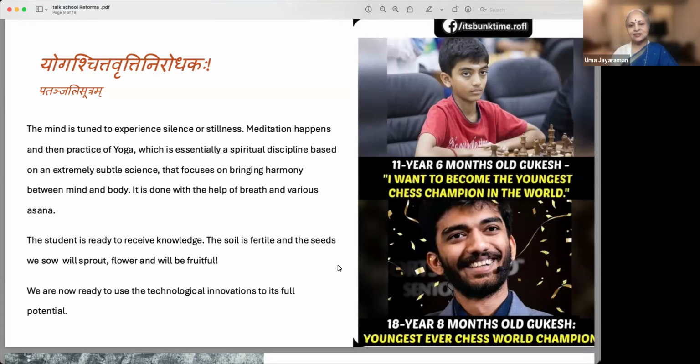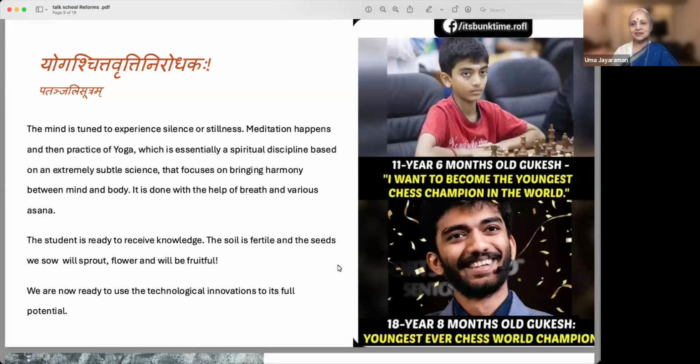We just recently saw the sankalpa of this young lad, 11 years, 6 months old Gukesh, who had this firm sankalp: I want to become the youngest chess champion in the world. And when he was 18 years, 8 months old, Gukesh became the youngest ever chess world champion.